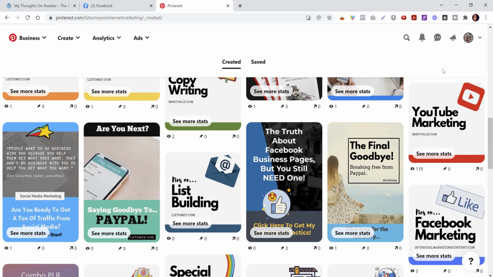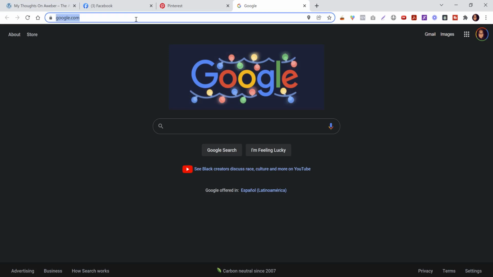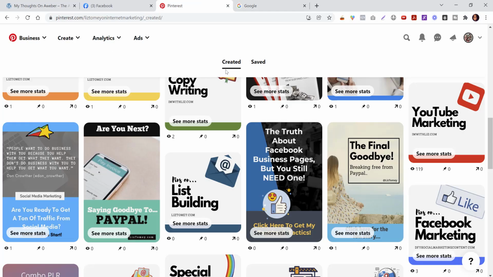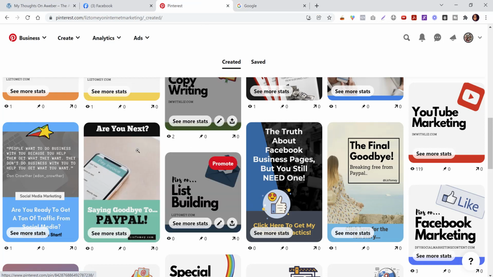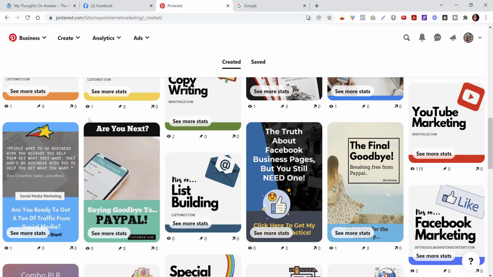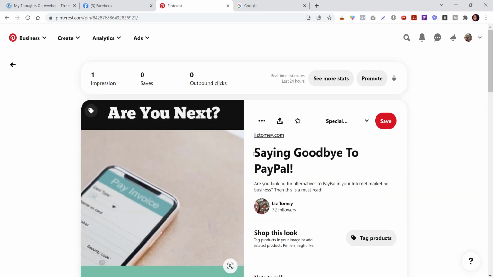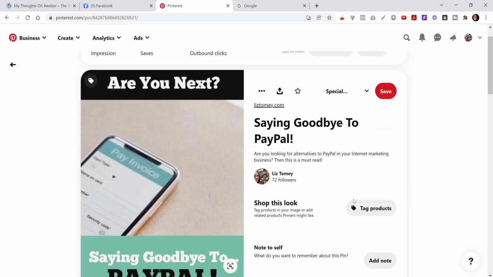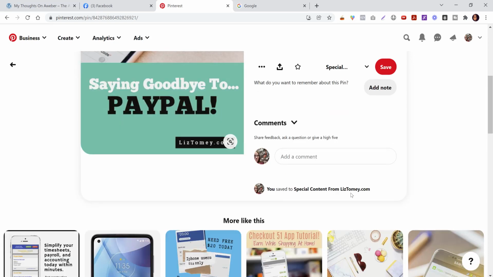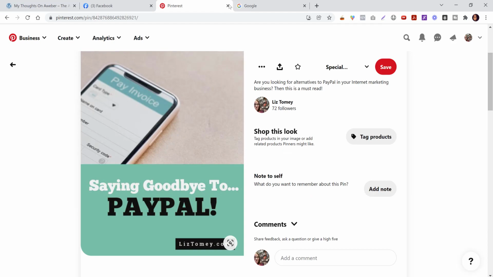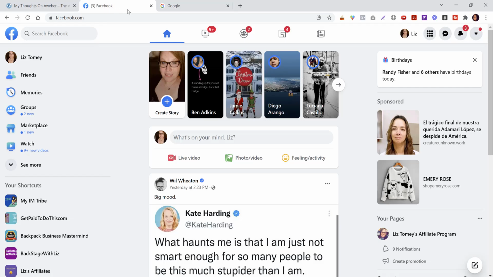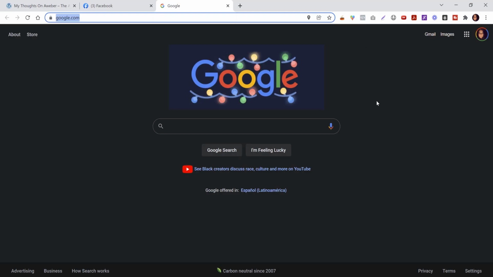Okay, once I figured that out, so you'd have to create your pin. And like I said, I do this in Tailwind, so I don't even know how to do it on Pinterest anymore. But I would have to create a pin in the size. I would have to create my image that has the title and everything on it, and then a call to action so that somebody would actually click on it. And then you have to make sure that your title and your description, and if you're going to do any hashtags, all that stuff would be done here on Pinterest, okay? So there's all of those. Like I said, sorry guys, I haven't used Pinterest from the site in so long. I always use Tailwind, unless I'm pinning somebody else's.